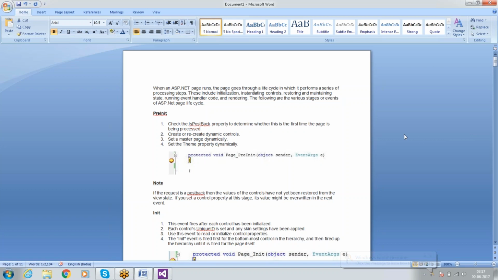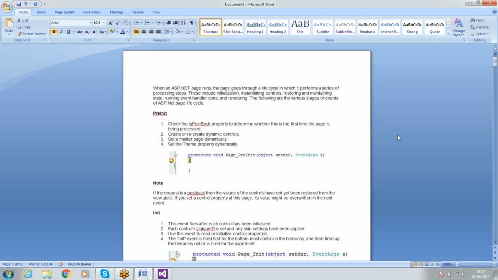Now we will explicitly define and declare an event, then we will know how an event is going to be fired, what the first step for the particular event is, and how it is going to be traversed to the next event. All those things we will get to know.